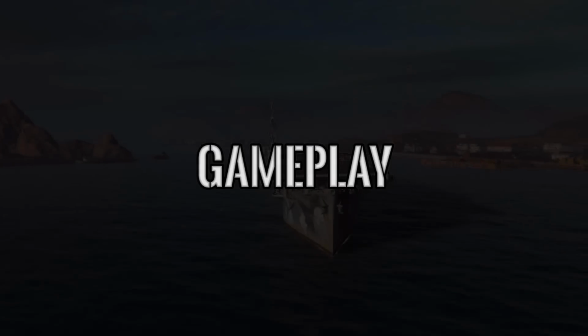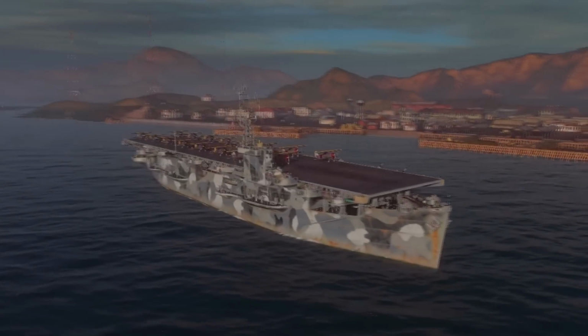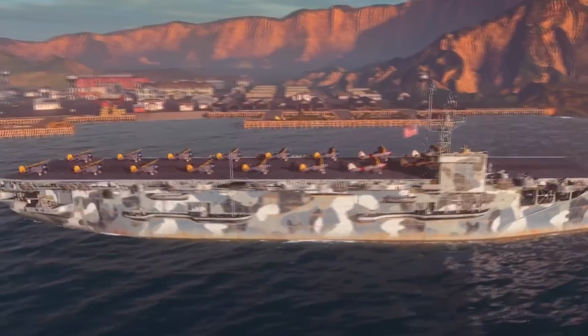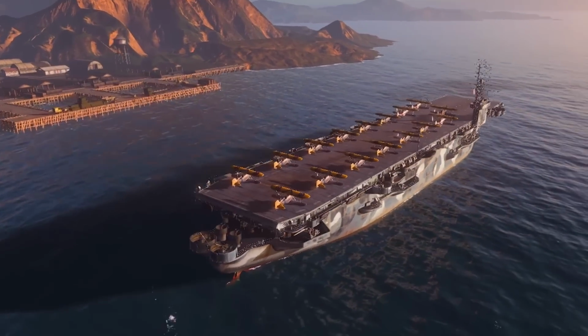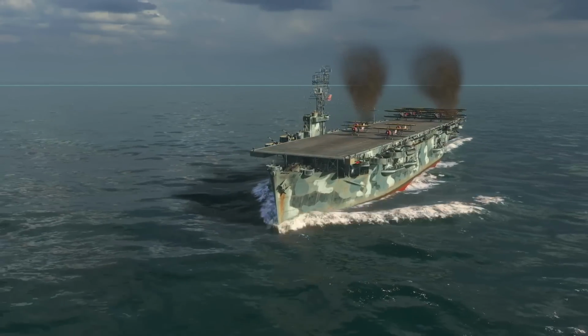Now let's talk a little bit about gameplay. I reluctantly say this, but the Bogue is a welcome sight to the game. Many of you who played the closed beta will remember the USS Saipan. My biggest problem was that the Saipan and the Independence were too much alike, and it felt like the same exact ship. When I first got into the Bogue, I was excited, no more slow Langley.